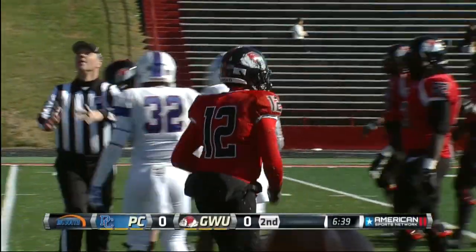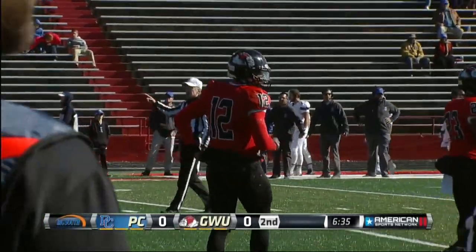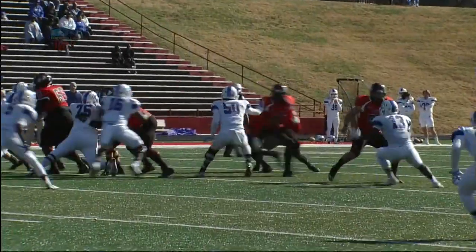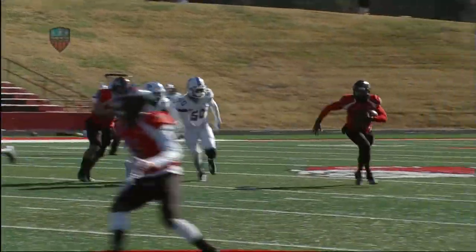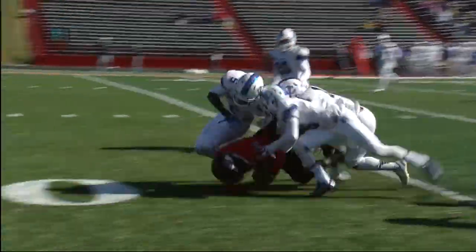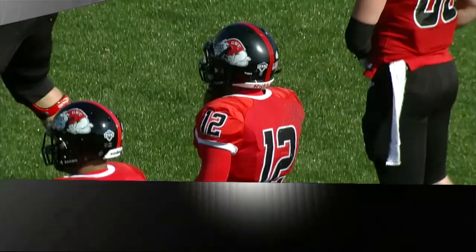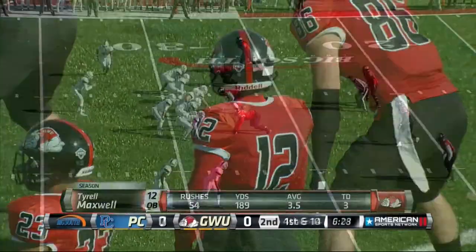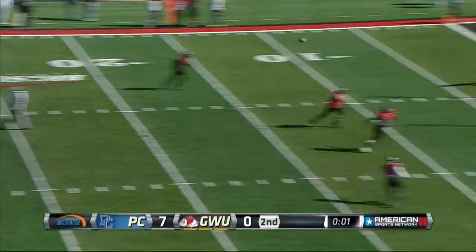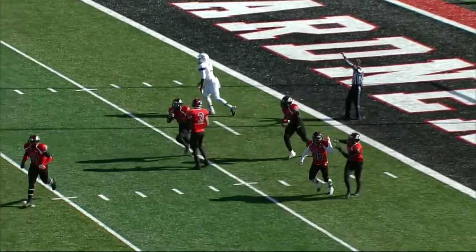Keeper around the left side, inside the 15-yard line, down close to the 10. Tyrell Maxwell, backup quarterback for Gardner Webb, into the game — he's more of a runner than Lucas Beatty. There was no option, it was just give it to 12 and watch him get around the edge. They seal the edge excellently, 28 yards on the carry — big-time athlete. Looking to the right and intercepted — that's how the half will come to an end.